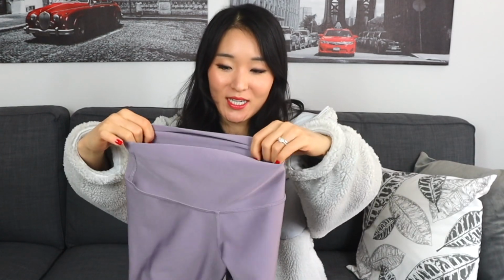I was so sad because this color is so pretty, this lavender, purplish color, and Alo Yoga has seasonal colors, so they drop them every month or so, and you just have to buy them, otherwise you have to wait until they re-release the colors again. I mean, obviously black and white are a staple for every brand, but they don't have every color available all the time. But anyway, this retails for $114, so it's even more expensive than Lululemon.